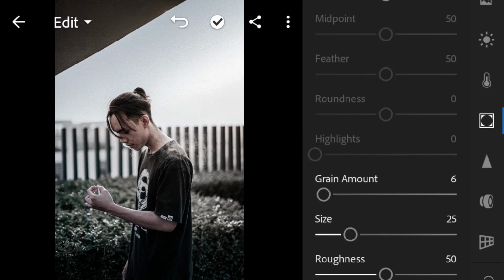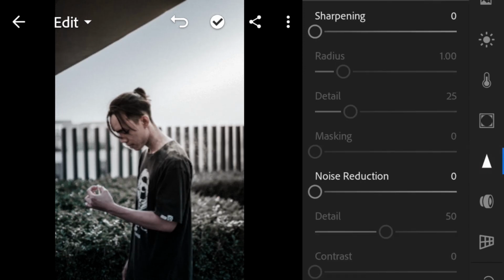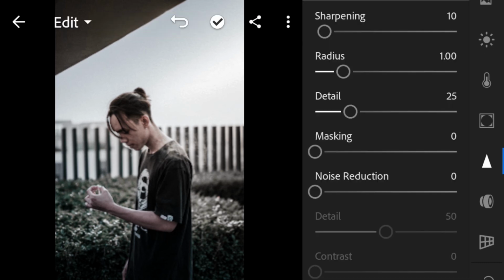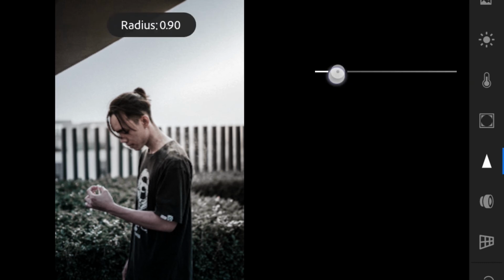Grain to 6. Now make sharpening to 10. Now copy the settings.